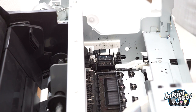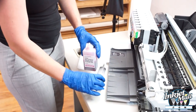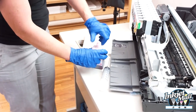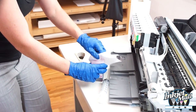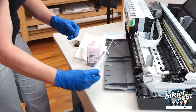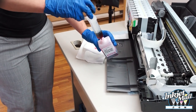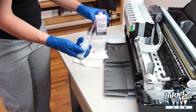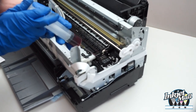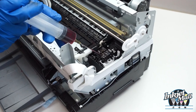I'll show you how to clean those parts now. I'm going to clean the capping station first using Piezo flush solution and a syringe with a blunt tip needle so I can get right where I want. Remove the plug from the bottle and dip the needle into the bottle and draw Piezo flush out, then put that aside. I want to deposit Piezo flush on the capping station — I don't want it to overflow, but I want it to get moist.